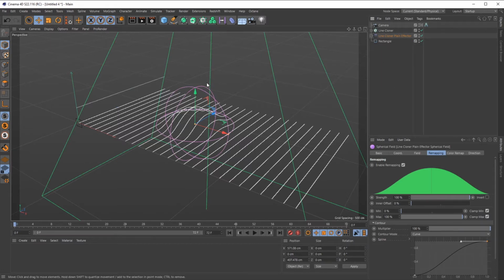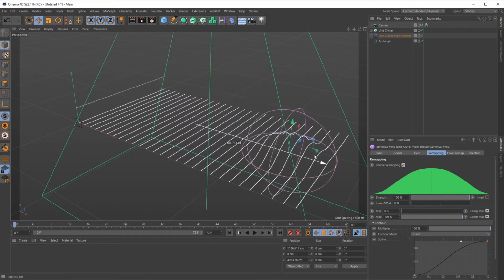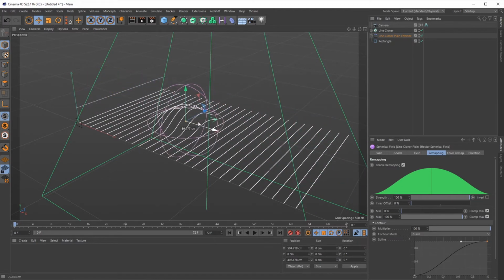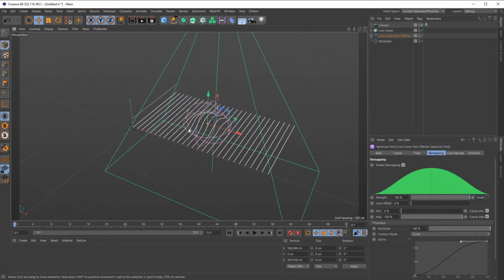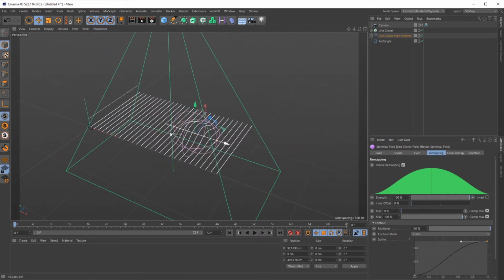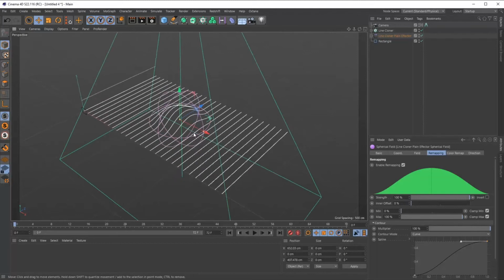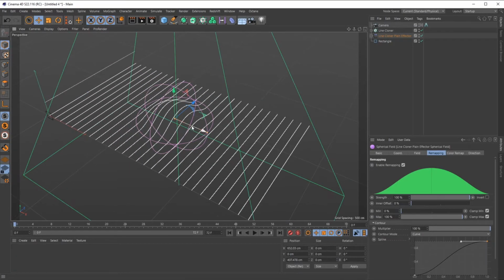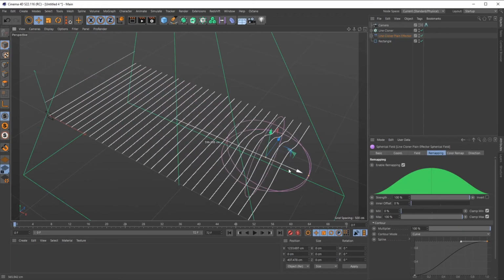Now we've got the deformation happening with our sphere, but we're not getting any of that kind of springy motion that we saw in the animation. The only thing we're getting is this immediate feedback. So the moment it goes inside the sphere, it just gets pushed up. And that's cool, right? It's an interesting effect, but it's not necessarily what we want. We want it to have that kind of bouncy feel.